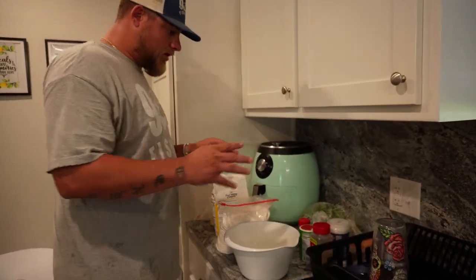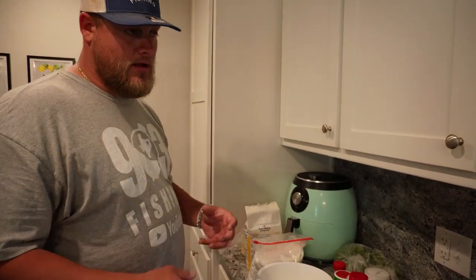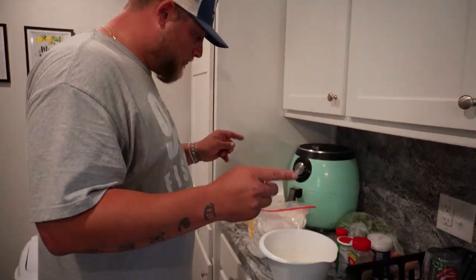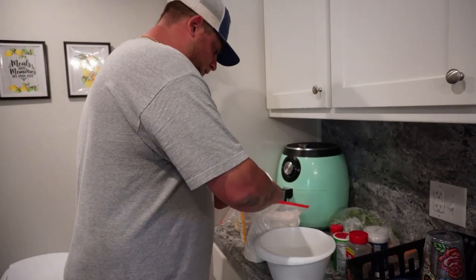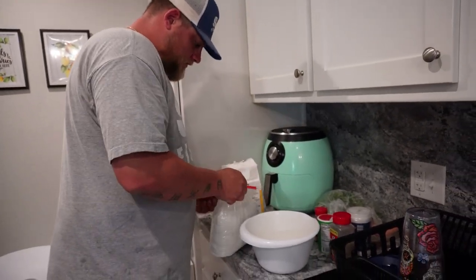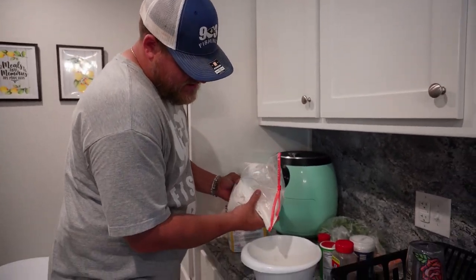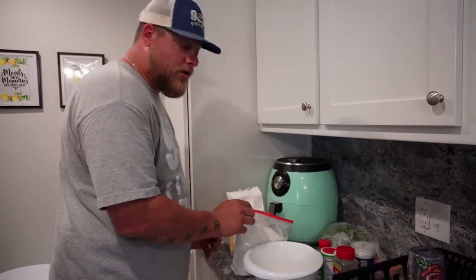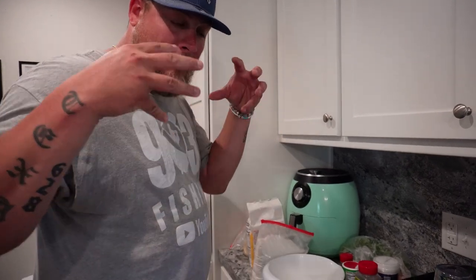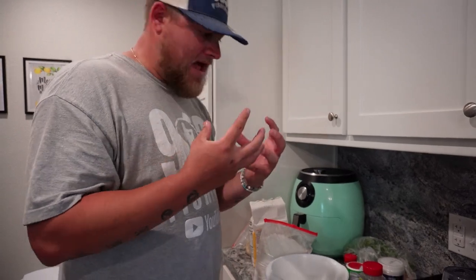Now real quick, I'm gonna walk y'all through my recipe, okay? There is a more detailed recipe on how many tablespoons, teaspoons, all that good stuff on the channel. But I have my yellow cornmeal right here. This is gonna be our batter for the crappie. Now, I have learned since filming that other video, it is best to put just about a splash of flour in the cornmeal. That is gonna help that batter bind to that fish more, okay? It's gonna give it a better batter, all right?